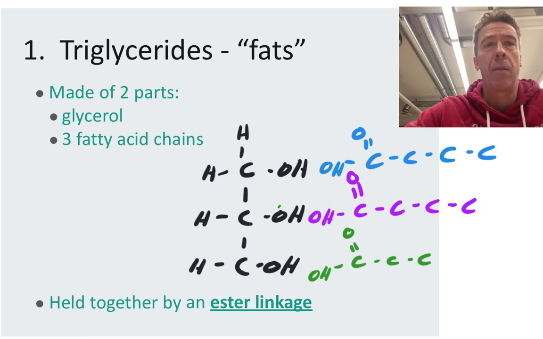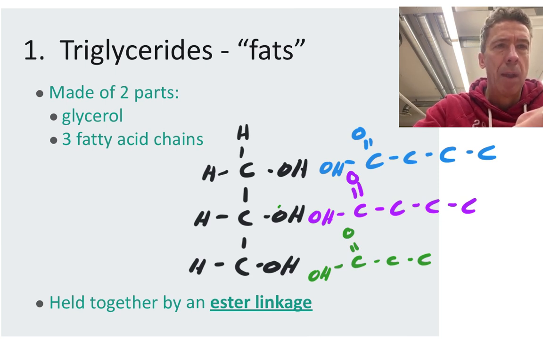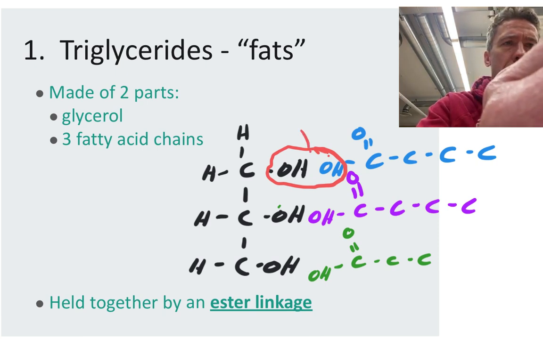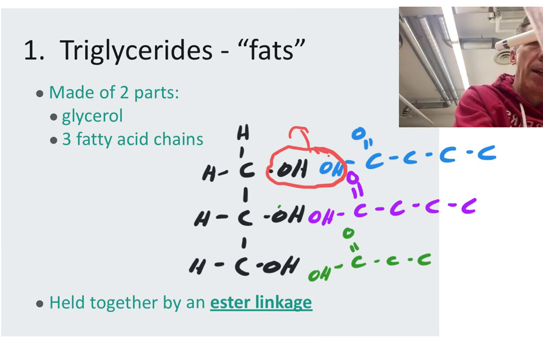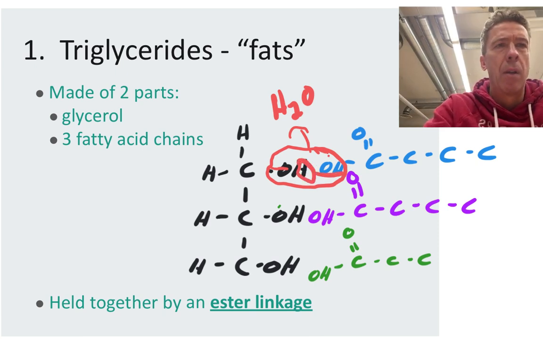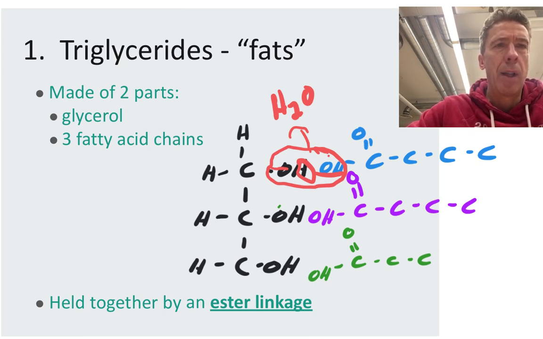When a triglyceride or a fat comes together, it has a very specific structure. This is not a polymer. We don't just keep adding fatty acids onto it. When it comes together, it's held together by an ester linkage. An ester linkage is a condensation reaction that occurs between the hydroxyl and the hydroxyl from the carboxyl group. A water is going to be taken out of here, and we'll be left with an oxygen held in between. If you're looking at a condensation reaction, you can show how those 2 hydroxyls come together and an oxygen is left behind. But the basic structure for a triglyceride is that glycerol molecule, another GLO word, and then 3 fatty acids.